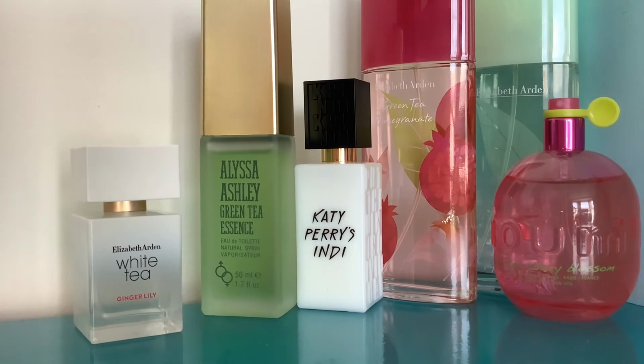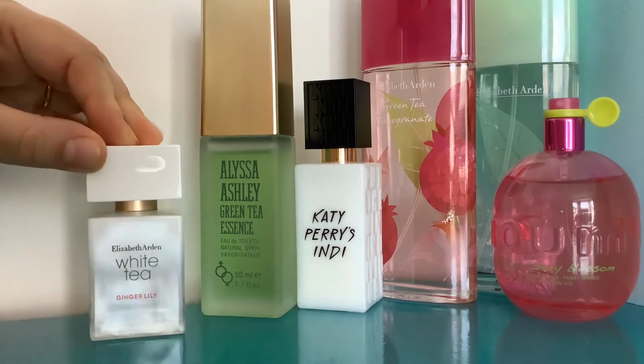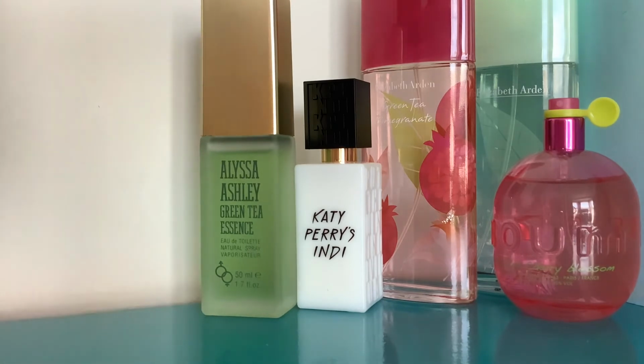But this one dries down sweeter, even though it's got that kind of tangy, very spicy, kind of hot vibe from the ginger. It's also much sweeter. So the notes in this one, top notes are bitter orange, bergamot, neroli, and mandarin orange. Middle notes ginger, white ginger lily, and violet. Base notes musk, cedar, mate, and tonka bean. So it does have a really nice, slightly sweet dry down, and it's just yummy. Let me have a quick smell.